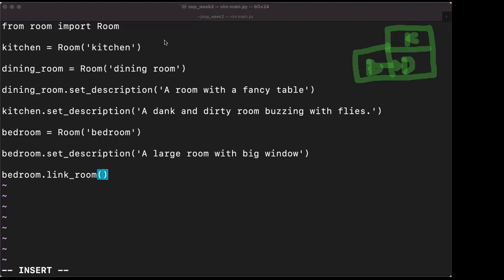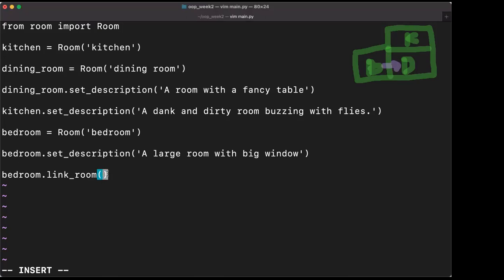I hope you can see. Can I change the color? Okay, let's have this color. This movement, this link to the rooms.